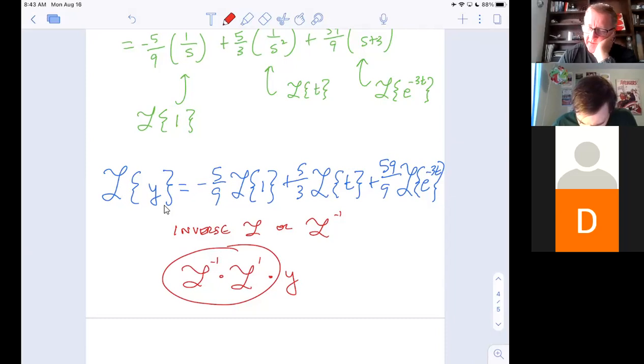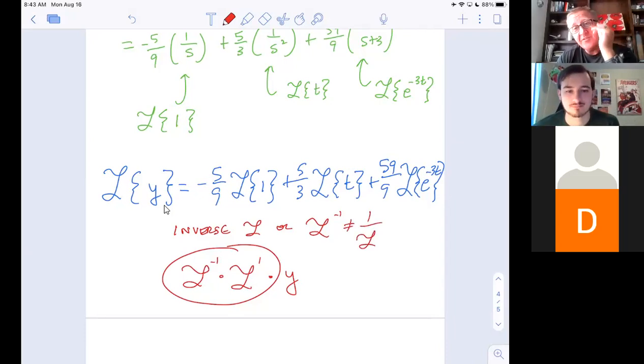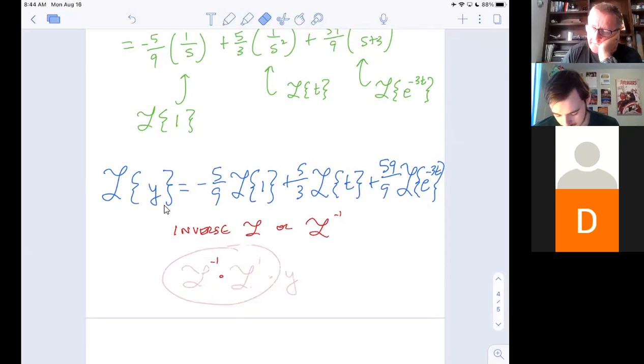But we just have to understand that that does not mean 1 over Laplace transform, 1 over L, because we did use it for that in other places. And so that's a little bit annoying. My point is it could have been something like star, it could have been L star, that means inverse. But you can totally see the logic of that.